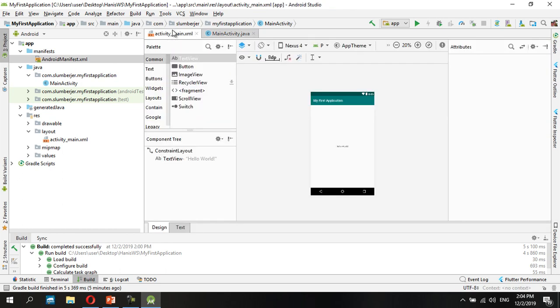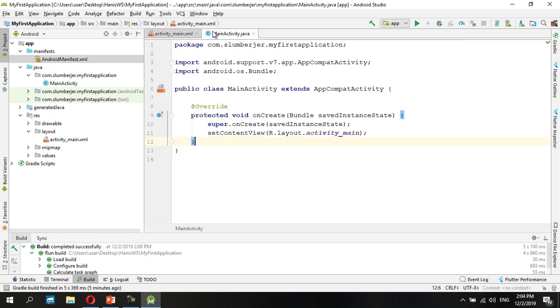As I mentioned before, these two files are very important. For every activity that we create, we're going to have this pair of files that handle each other.